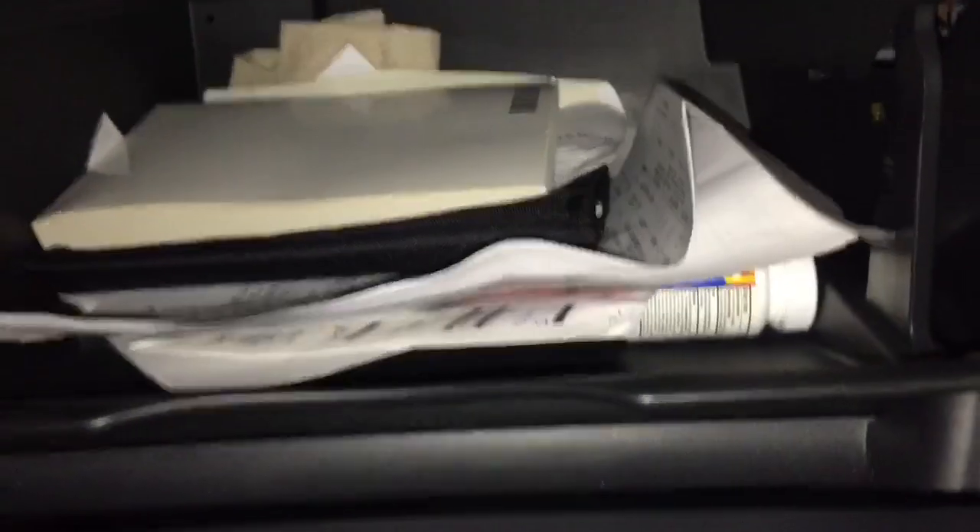I think it's coming from the blower here. I'm led to believe that it's right behind the glove box, so I'm going to try to figure out how to take off this glove box and investigate what's there. Hopefully this will come in handy for other people who are having similar problems. Let me turn on my flashlight.